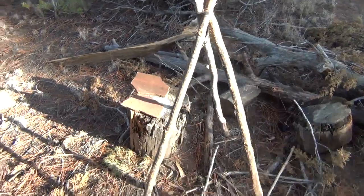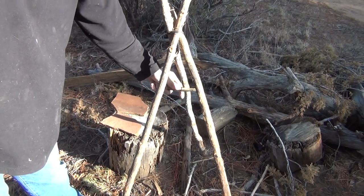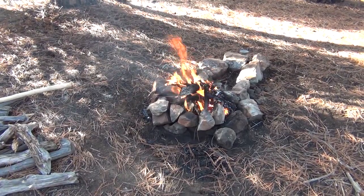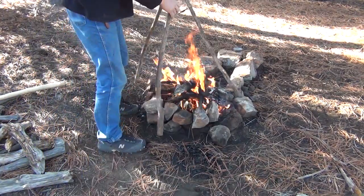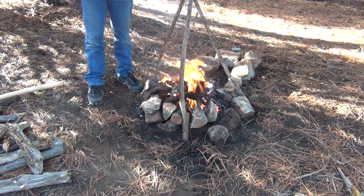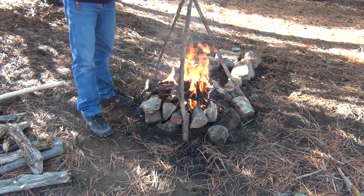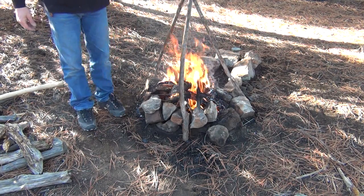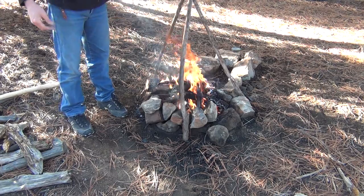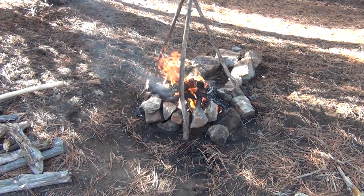I can put it right over the fire, so if I want to purify water or anything of that nature, I have my little tripod and I have my toggle right here. I can hang things off this toggle, such as water bottles, cooking, things of that nature. Here's our fire — I'm going to take my tripod and put it directly around the fire. Don't worry if you get some flames on the legs; as long as it's not burning the wood of the legs you'll be fine. You can take that toggle and raise and lower it depending on how many wraps — if the toggle's too low, pull it up and wrap it around, and that'll make it a little higher so you're not getting into those flames as much.